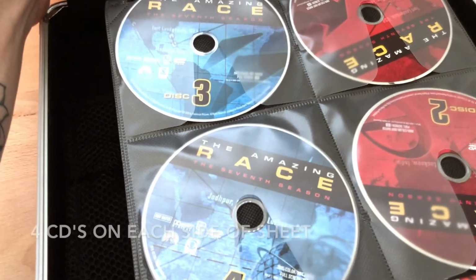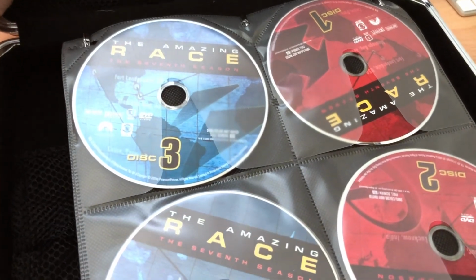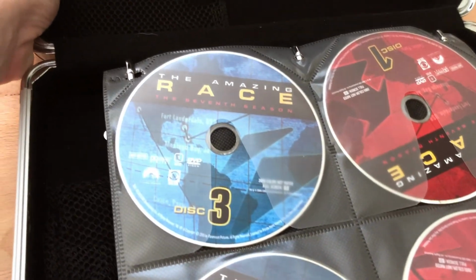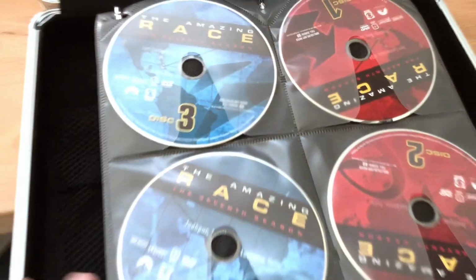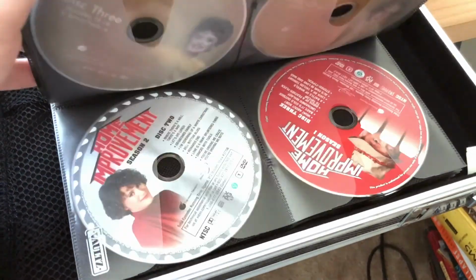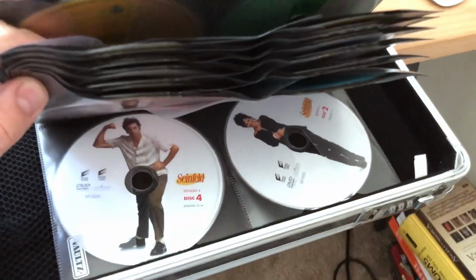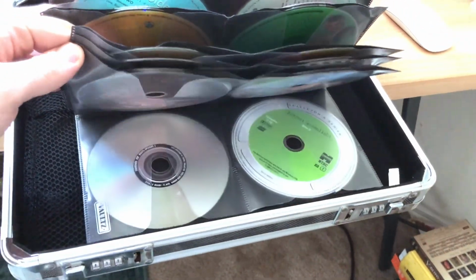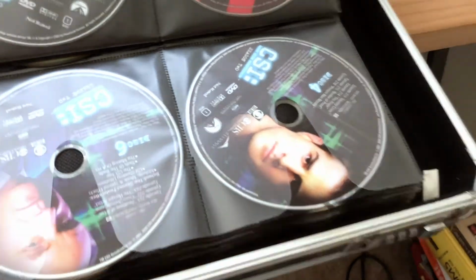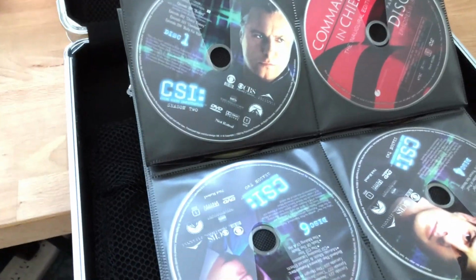I'll open it so you can see it. I'm trying to be a little careful with that. Alright, so there you go. As you can see, I have hundreds, and this isn't even all of it. This is just everything that we had, from Disney, places I worked. Essentially, just tons and tons of DVDs. The cool thing is that we had a way to store them really nicely and conveniently.